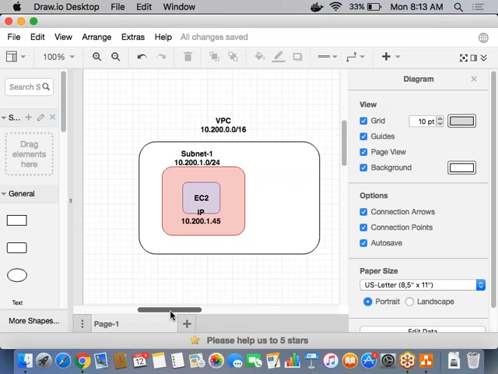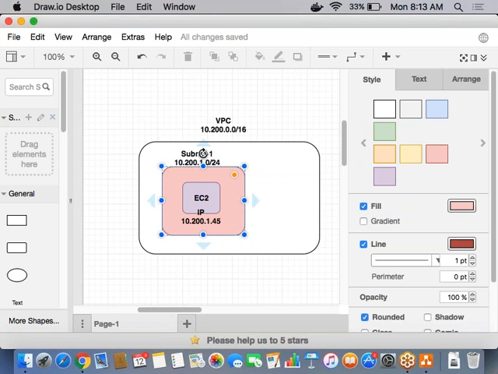Who is going to allocate this IP address? It happens dynamically. There is a concept called DHCP. The allocation of IP addresses happens dynamically. Whenever I create one more instance, for example, that dynamic allocation happens to EC2 2 also. It makes sure it comes in the same range and it is unique. Can I have one more instance with the same IP? No. Those things will not happen, right?